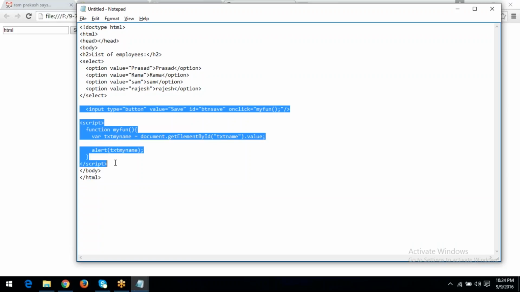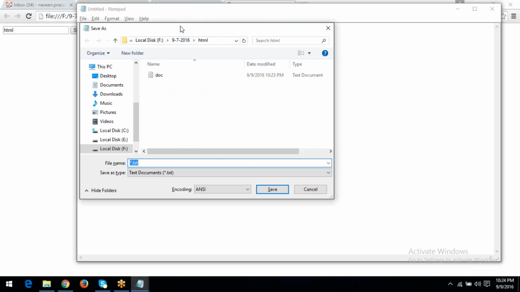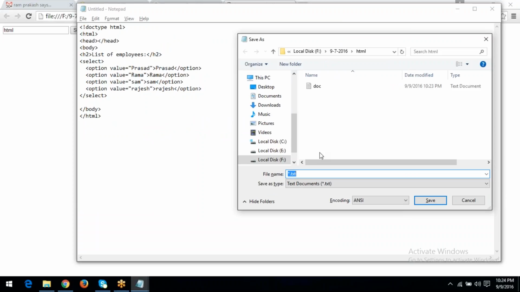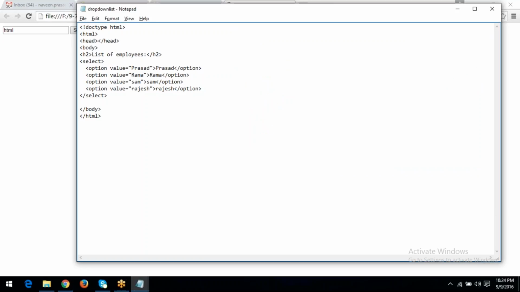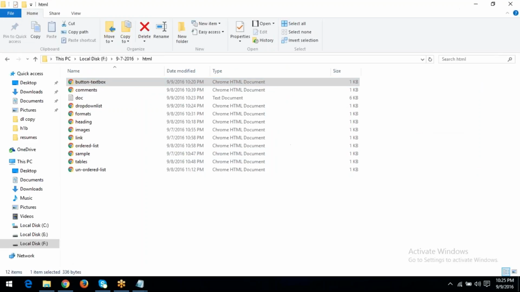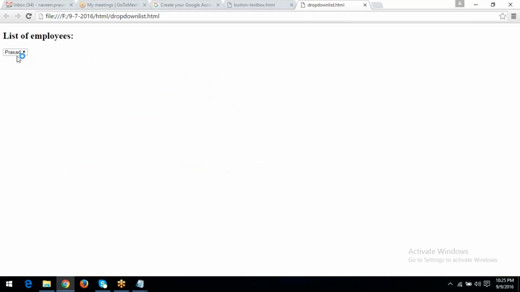You can remove this and save this example as drop-down list.html with the .html extension. Okay, so run this example. The list of employees is displaying here, but we can select only one employee at a time.